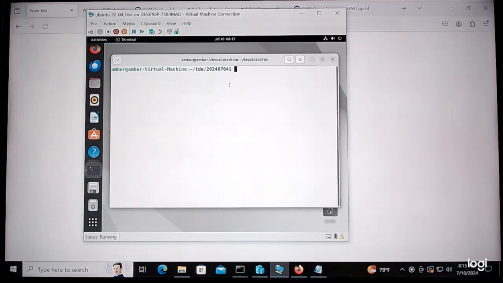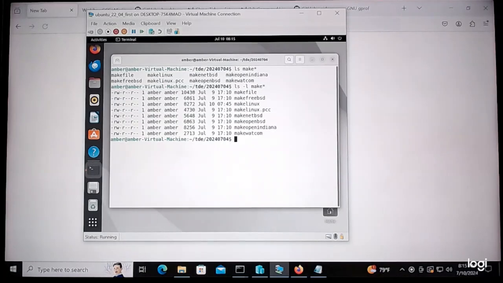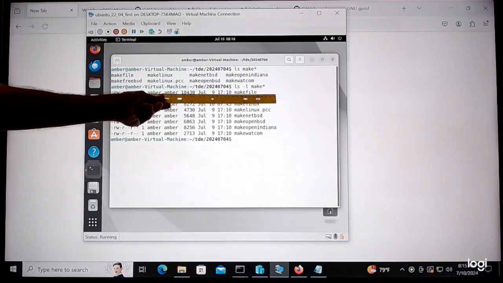Do an ls make, and those are the makefiles. The default is looking for that makefile there.